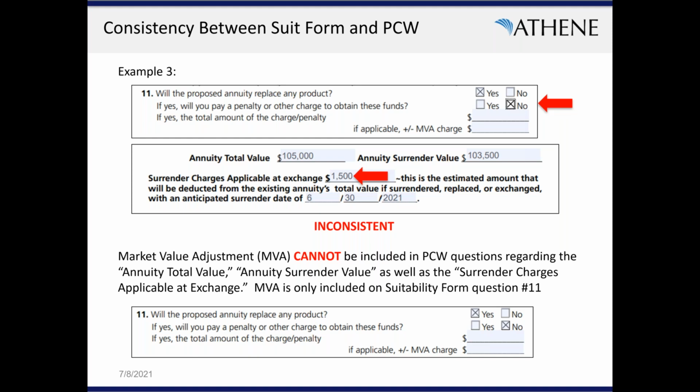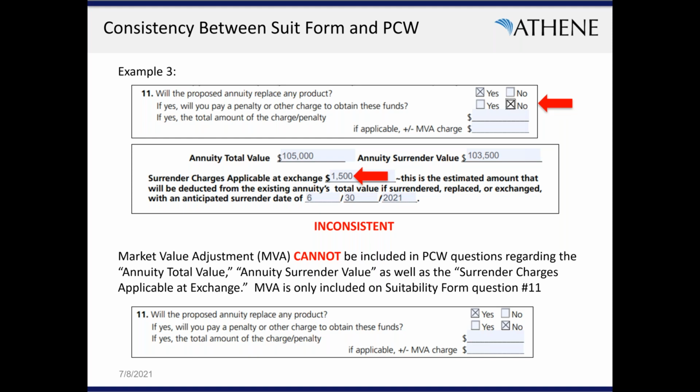Is a 1035 exchange named anywhere here? So again, I apologize, I'm not really understanding the question. Can you repeat where we can access a step-by-step guide? It's on the Athene portal. So when you go out and get our applications, our CODs, our suitability forms, all that kind of stuff, these guides are out there for you as well.